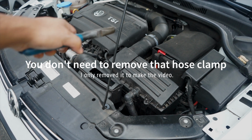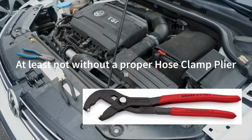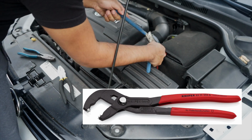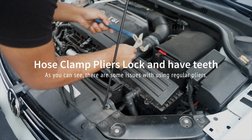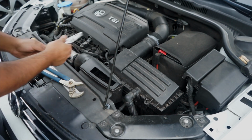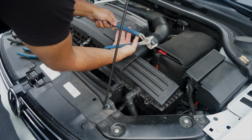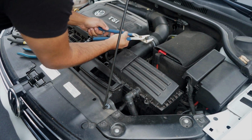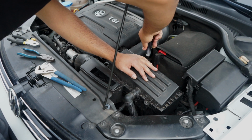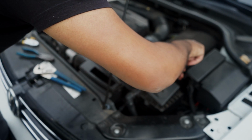Top tip, if you don't need to remove that clip, don't. Aha! Notice how I still go left to make sure that the screws get seated properly. This is a plastic cover. You do not want to strip plastic threads.